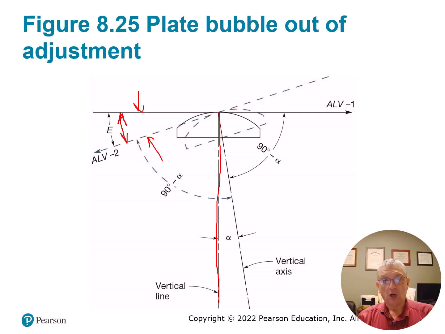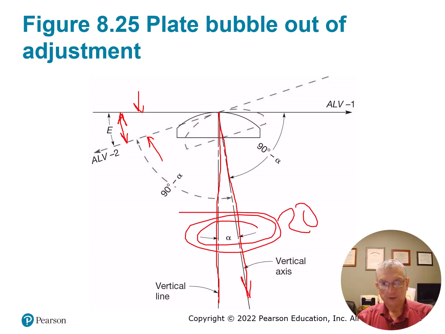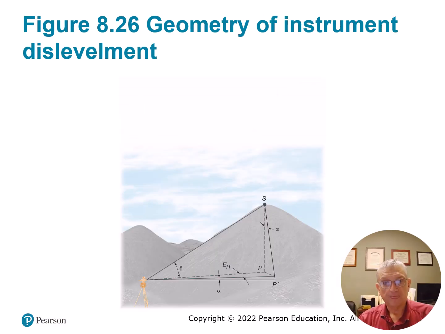Well, that's how far off center you're pointing. So if you're 20 minutes off, angle alpha here is 20 minutes. Then that's how you're looking 20 minutes off down through your scope. And it might not be too hard to get into several minutes. You might not get all the way up to a degree until your instrument detects that it's that much out of level. Maybe it has an auto compensator or some kind of sensor that says, wait a minute, you're out. But that's what happens. That's why it's so important to get the thing level and get it over the point and to keep it in adjustment. Here's the geometry of your instrument being out of level.